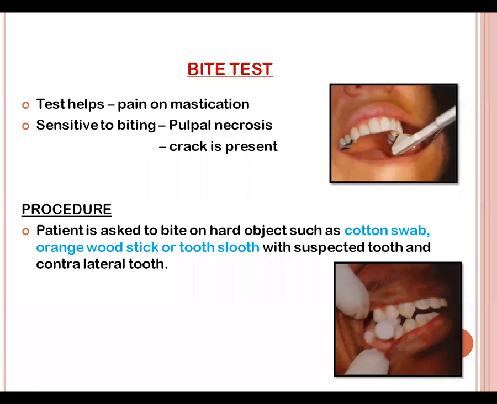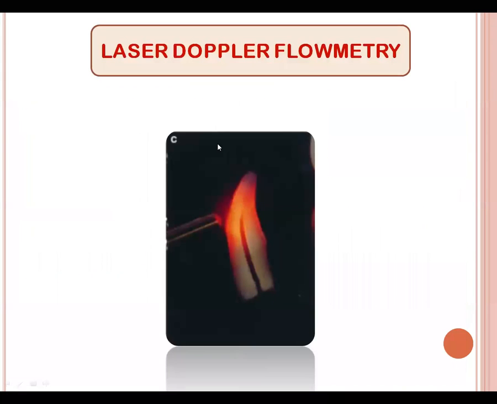But if there is a crack present in the tooth, the patient will always complain of pain when the biting pressure is released. The patient will bite on this, and will not have pain. But when the patient releases the bite, he will have pain whenever the crack is present. This is one thing that you have to see.